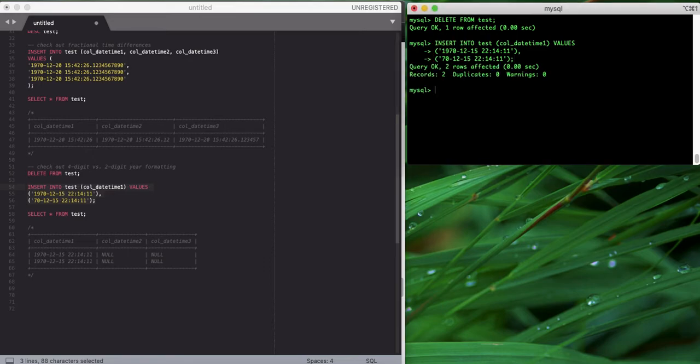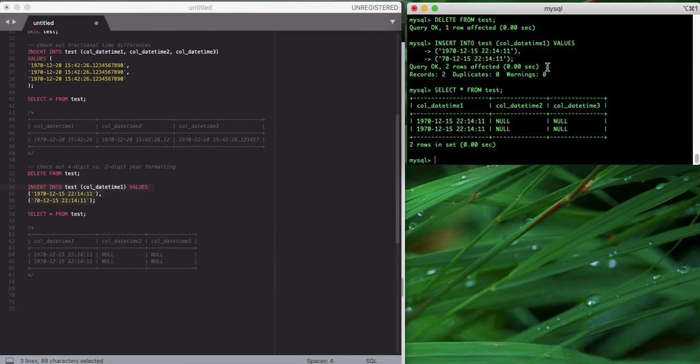Okay, I'm gonna insert it to the database. Do a select again, test. All right, so basically it saves the 2-digit year to the 4-digit format.